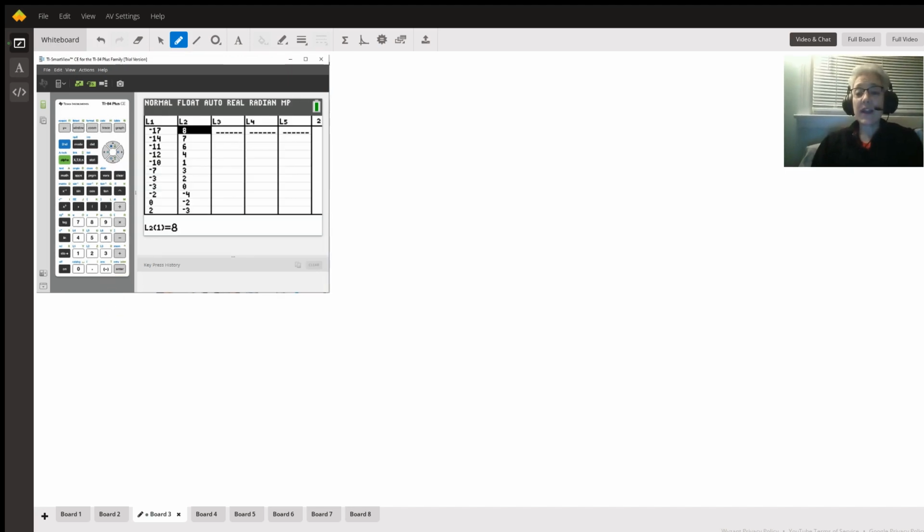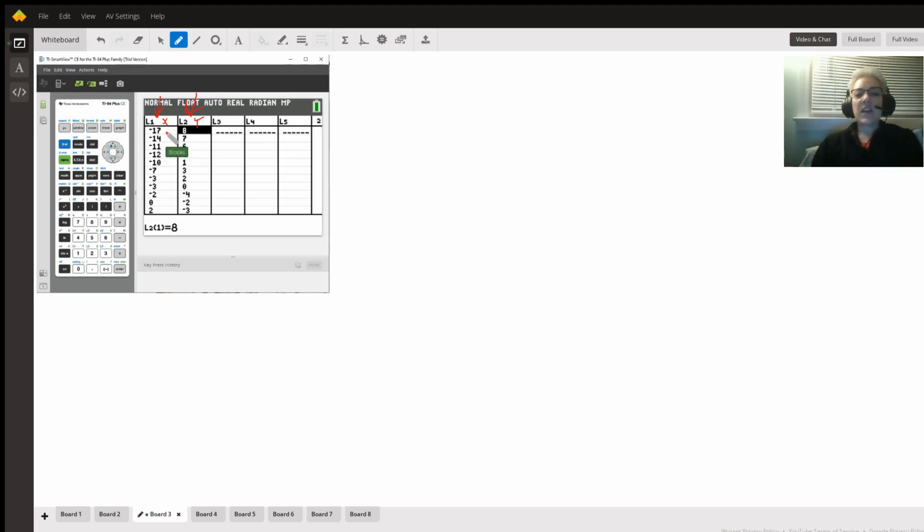And I went ahead and entered in the data into L1 and L2. And what you should do is sort of think of L1 and L2 as the x coordinates for all those points and the y coordinates for all those points.